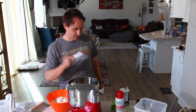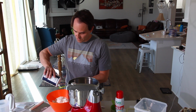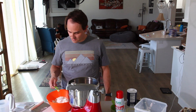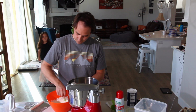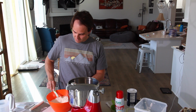So we'll see. Oh, looks like I need to get another teaspoon. I'll do 4 of these because this is a half. Not the most precise measurer, but that's all right. Okay, and then I'm going to do 3 of these. 1, 2, 3, and then 1/4. Then I'm just going to give this a quick little mix. This is seriously the easiest recipe to make in the history of easy recipes.